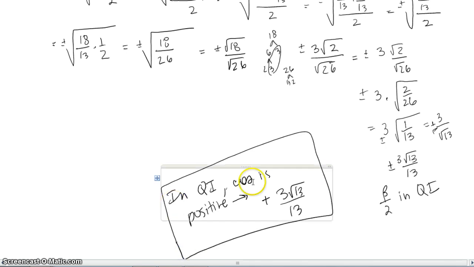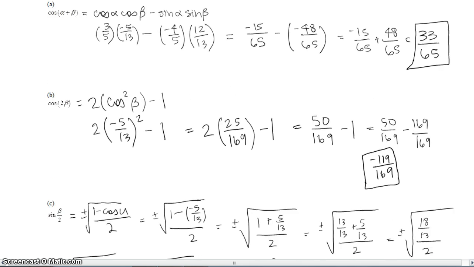And that is the solution to this problem. I hope this worked out for you. And don't worry so much about the algebraic manipulation at the very end of this. I'll accept a variety of solutions as long as it's simplified. So I hope this helped, and good luck with studying.